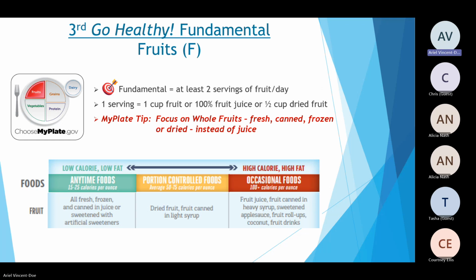Next, we have fruits. So having at least 2 servings of fruits a day. 1 serving equals 1 cup of fruit or 100% fruit juice or half a cup of dried fruit. The My Plate tip is to focus on whole fruits as much as possible, whether they are fresh, canned, frozen, or dried, instead of juice.